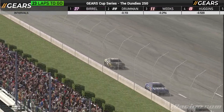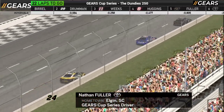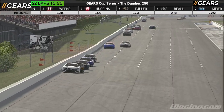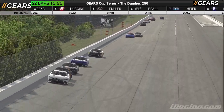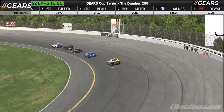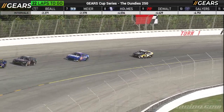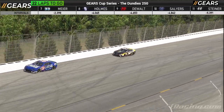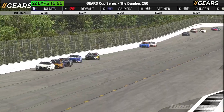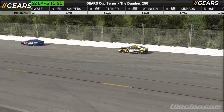And again, you can't see the track map really, but it's almost like three packs, kind of what we're used to seeing at Daytona, Talladega. These guys have really gotten separated, and this should decrease the likelihood of a caution for the rest of the way. As we have 22 laps to go, as Austin mentioned, Fuller has Perrin Huggins in his sight. Huggins, the man that kind of let him go across his hood a couple cautions ago. We'll see if Nathan Fuller repays the favor.